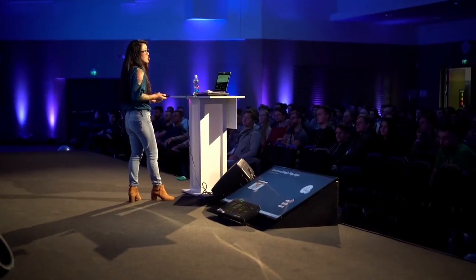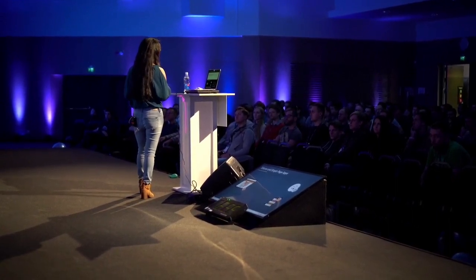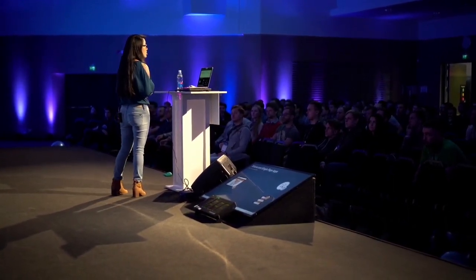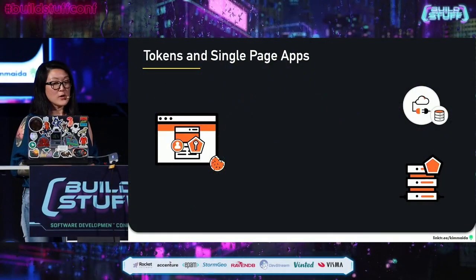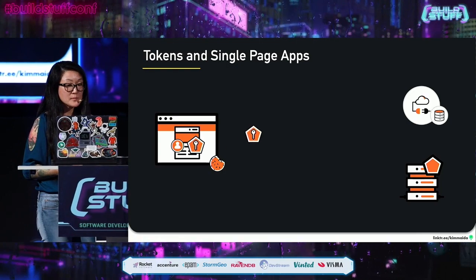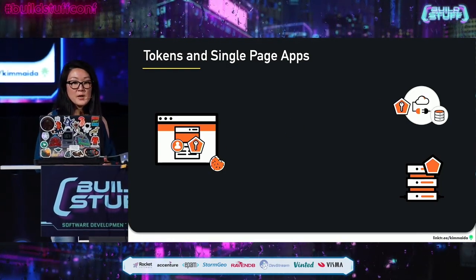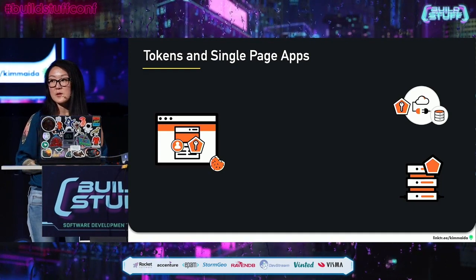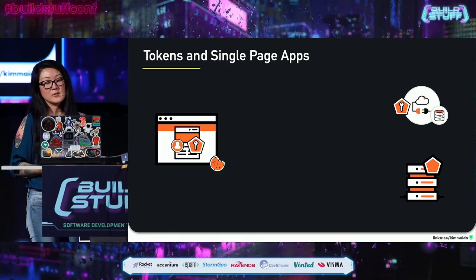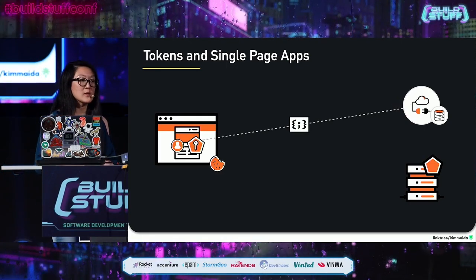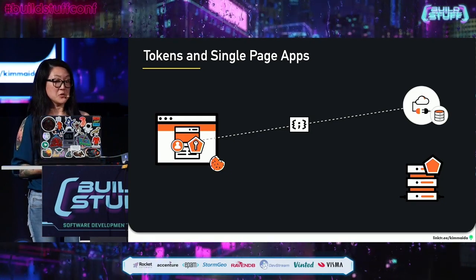Now, tokens should be stored locally in app memory. It is recommended that we not store tokens in local storage because they're vulnerable there to cross-site scripting, and they're also accessible to any other app on the domain. When we make HTTP requests to our API, we're going to attach that access token in the authorization header. As we covered before, the API then validates the access token using middleware, and then data can be returned to our JavaScript application as JSON, which the application consumes.